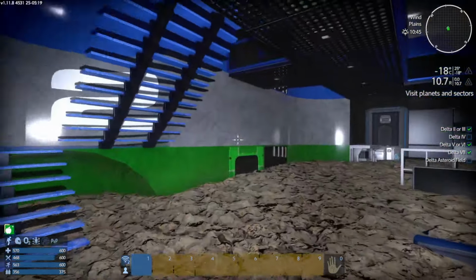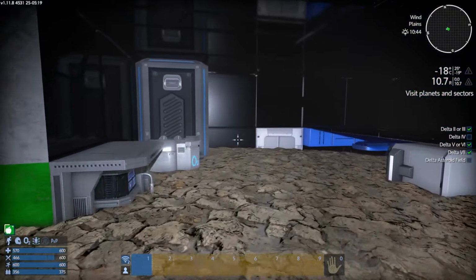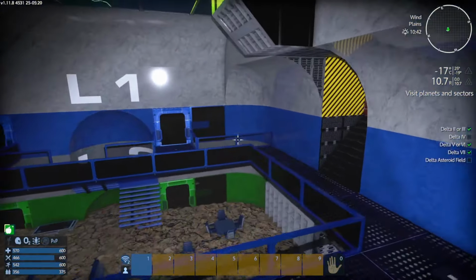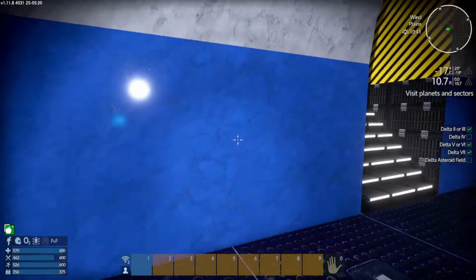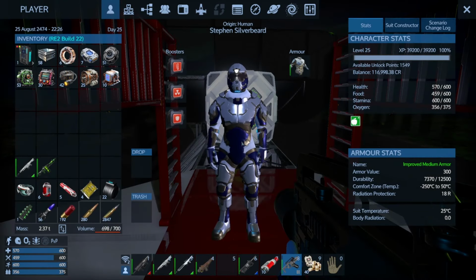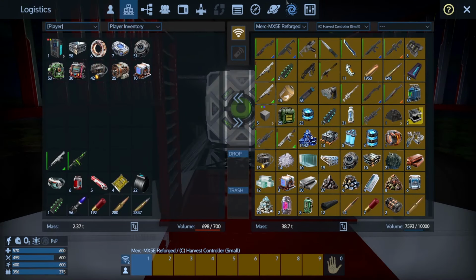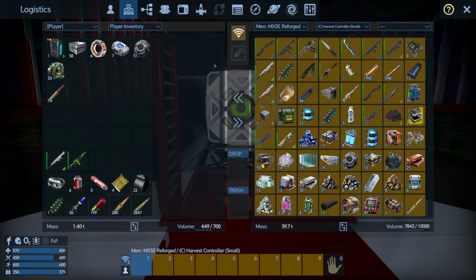So we're just going to have a quick... Yeah. Okay, there's not much I can do here. So we'll just go and pick up our core. That's assuming that I can pick up the core because we're full up. Let me just see if I can. I think the problem I've got here is I've run out of general space here.